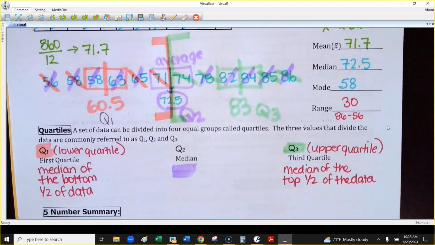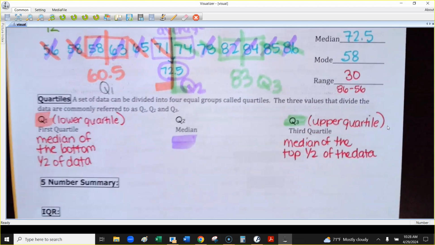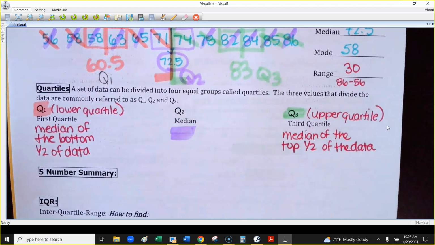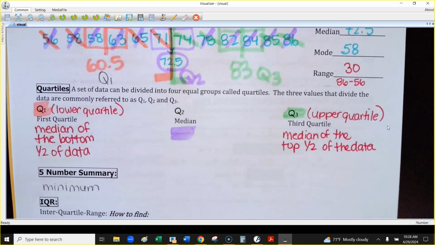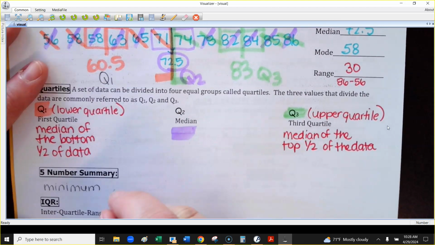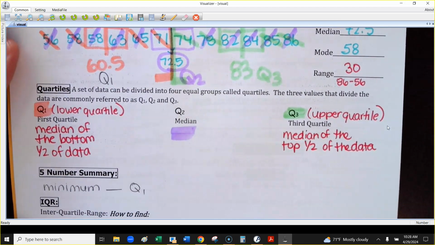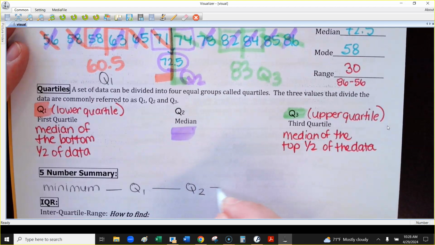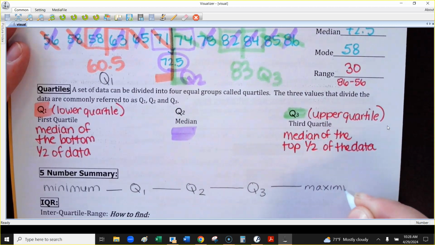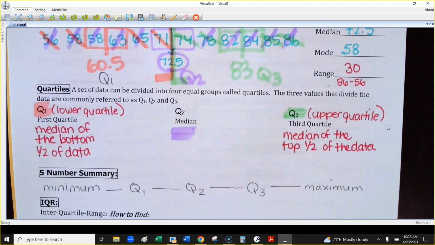We're going to do an odd data set on the back so I can show you how to calculate that differently here in a second. But what we call a 5-number summary, I'm just going to write these. You have the minimum data value, that'll just be a data value. Then you would have Q1. Then you would have Q2, second quartile, median. Then you'd have Q3. And then you would have the maximum. So they call it a 5-number summary. It's the smallest number, the biggest number, and then those values that you would calculate for the quartile.